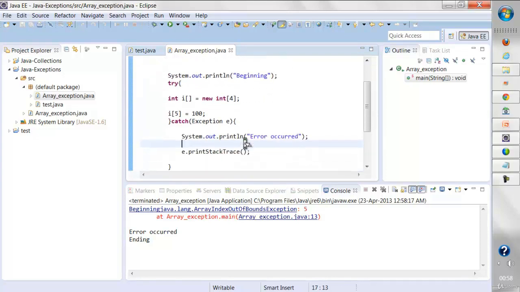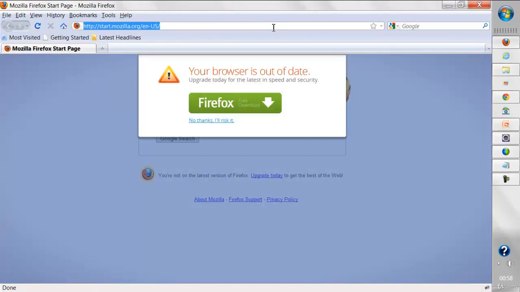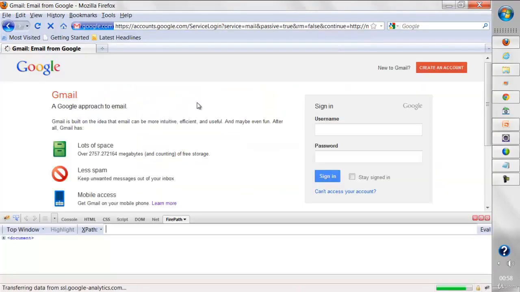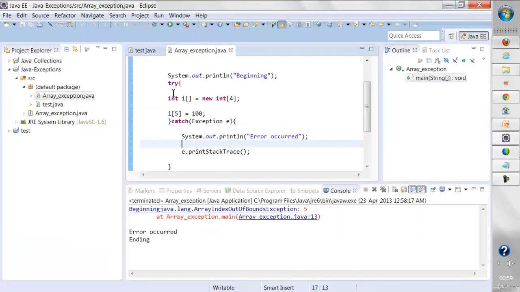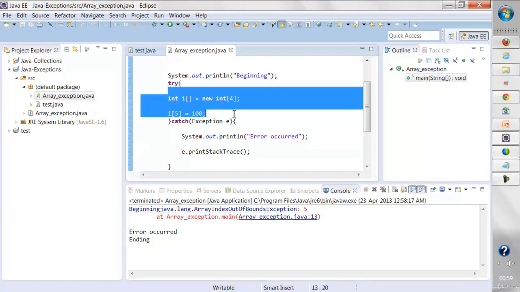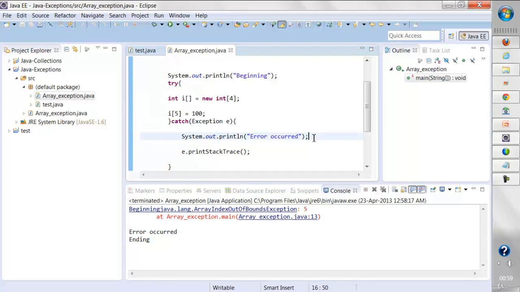So basically, if we talk practically about Selenium, how we're going to implement this exception handling is, let's say I'm working on any website. Let's say I'm on gmail.com, and I'm validating my home page, whether all the elements exist on the home page. I'm entering some username and password and clicking on sign in, and in between, let's say I have located this element, and next time when I execute my code, this element is found missing on the page. Then my Selenium code will not find this element, and it will throw an error. So I'll put my entire code inside the try block, and as soon as there is an error, it will go inside the catch block and handle that exception.